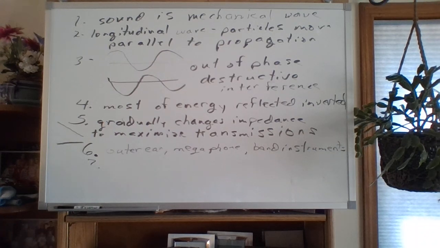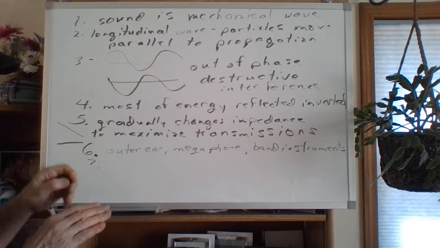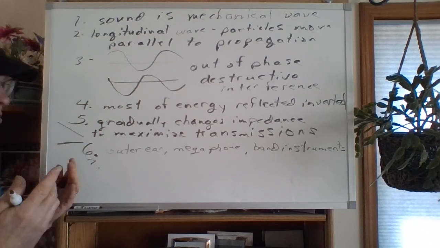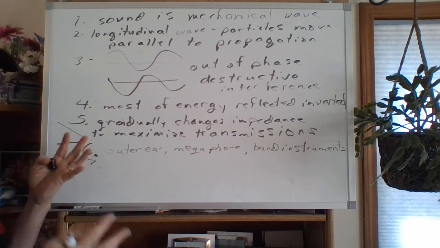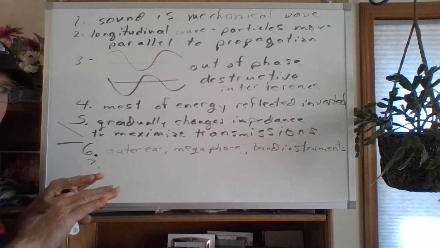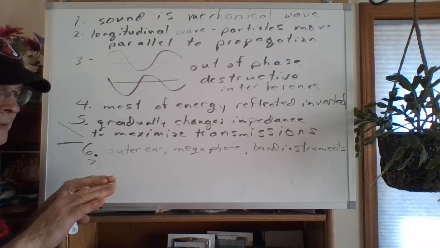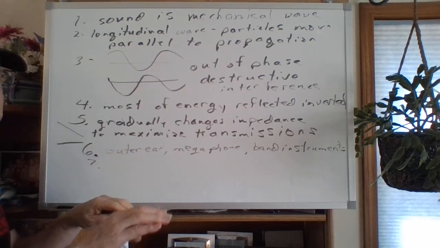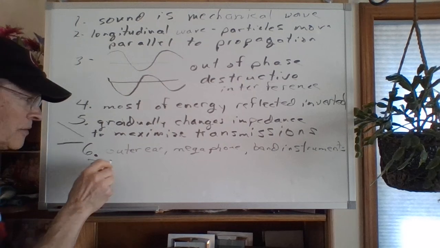Number seven, if two waves travel different path lengths, what fraction of a wavelength would they have to be different to experience destructive interference? Well, if two waves are coming from two different sources like stereo speakers, or even band instruments or vocals, if they're just a little bit farther away from each other, the listener may catch some waves out of phase with each other if they're a half wavelength different.